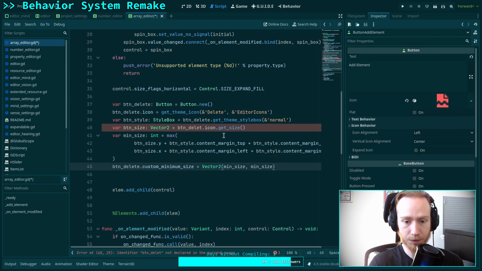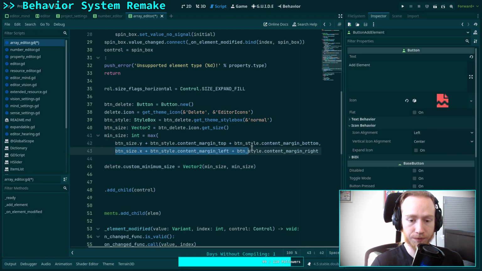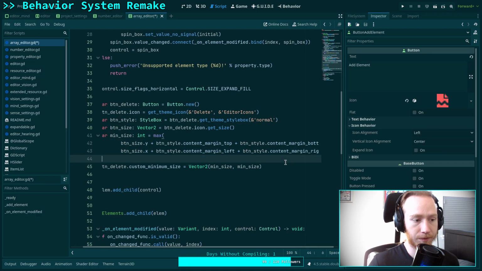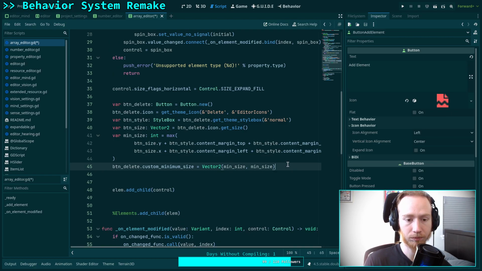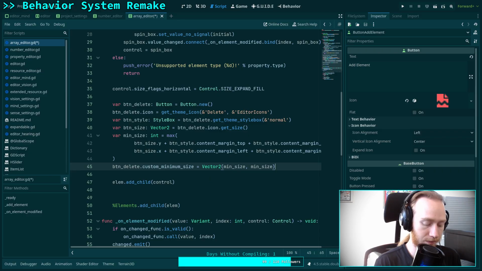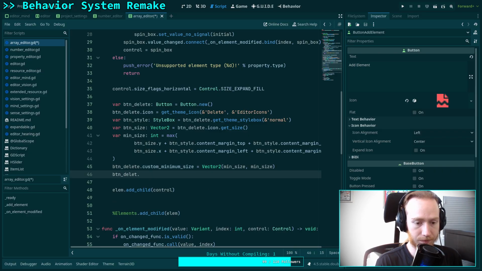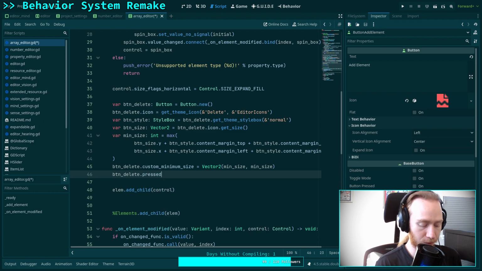There we go. That's what it should be. So either the full Y or the full X to make it square. Okay. And then, rest.